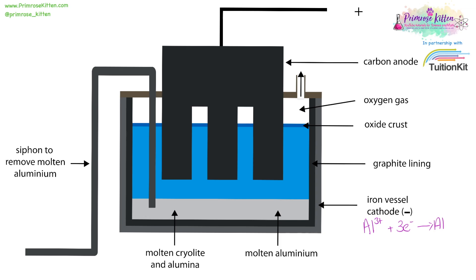At the positive electrode, the anode, we are going to have oxygen ions losing electrons and forming into oxygen gas. Now we need to balance this as well. So we need two oxygens over this side and four electrons in there.